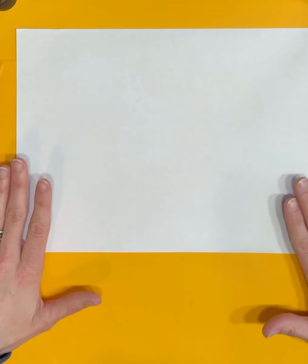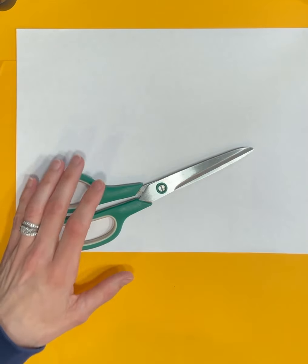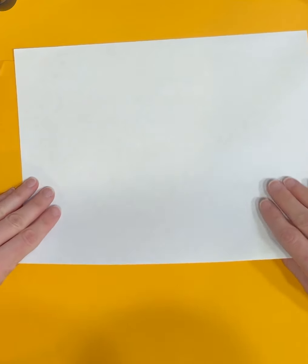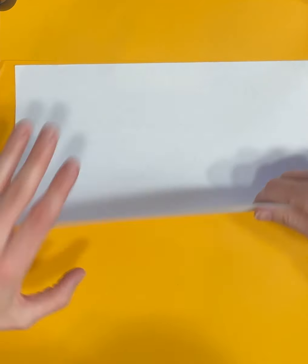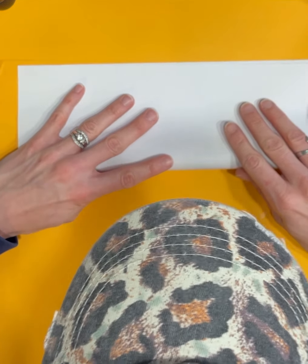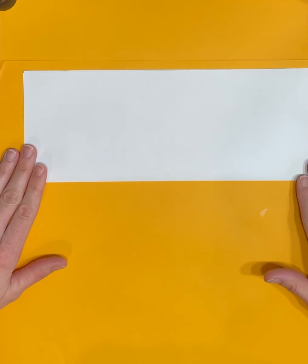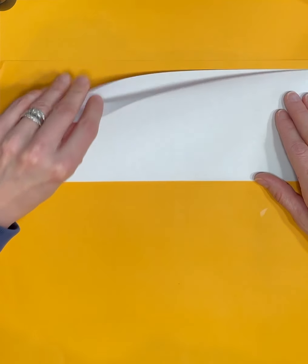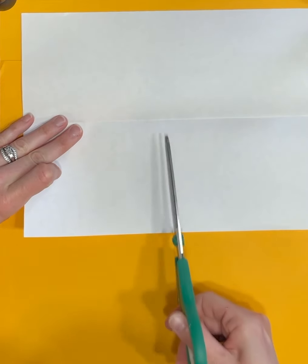So you're going to start with a regular piece of printer paper, and you're going to need some scissors. The first thing we're going to do is, you may have heard of this fold as hot dog style. We're going to have the paper landscape or long ways, and we're just going to fold it in half and put a crease in it. And then the next thing we're going to do is open the paper back up, and then about halfway through, we're going to make a cut up to the crease.